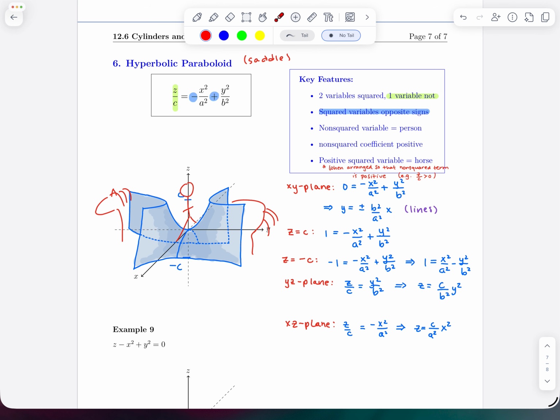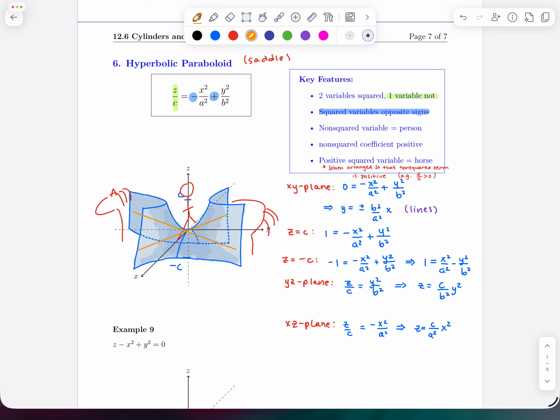That produces lines. Now, I have not drawn those lines in my picture, but I could add them to my graph. They would look something like this. Here is one of those lines in the xy plane. And then here is another one of those lines. The lines aren't super helpful for figuring out how to draw this, so that's why I sort of left them off my initial picture.